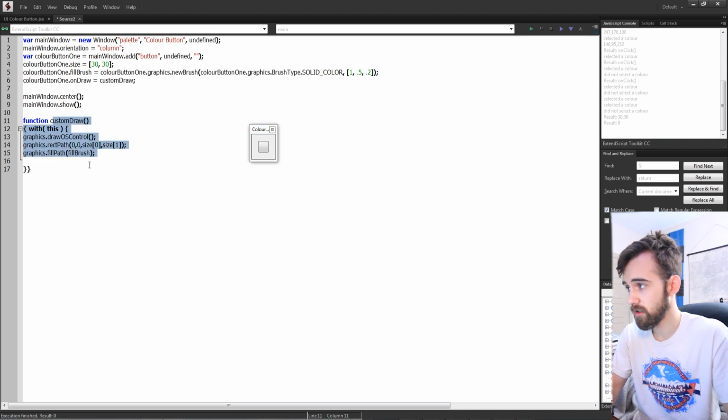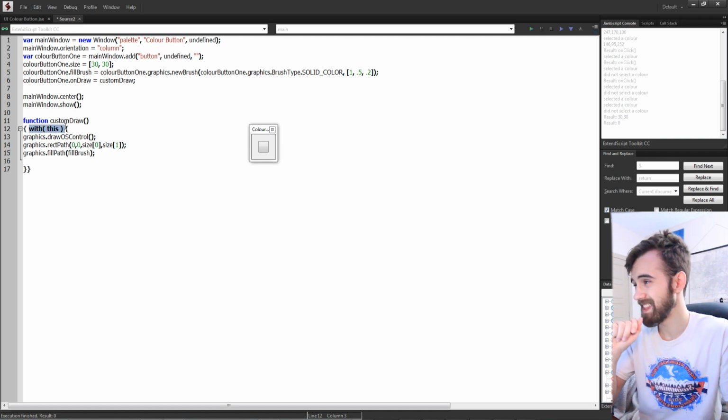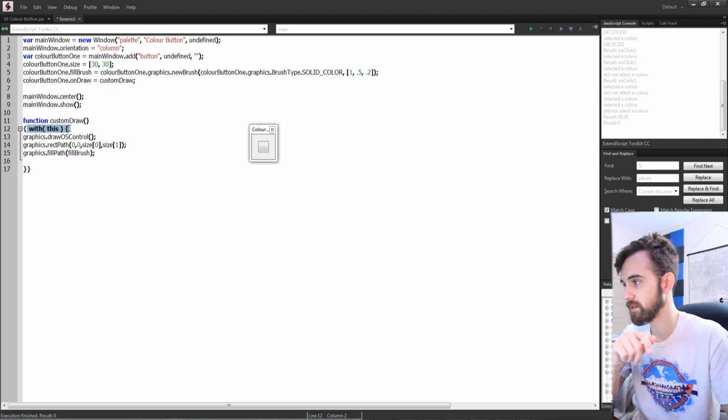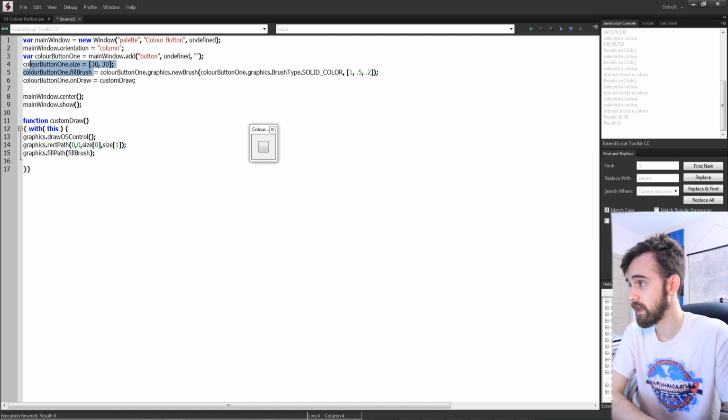So we have a function called customDraw, it doesn't take any arguments, and what it's going to do is take this button. Essentially, we're calling onDraw for this color button. So with this color button, first we're going to draw on the OS, then we're going to create a rectangle with this size, and then we're going to fill it with our fill brush. And remember, we created a fill brush right here, which is representative of our solid color.